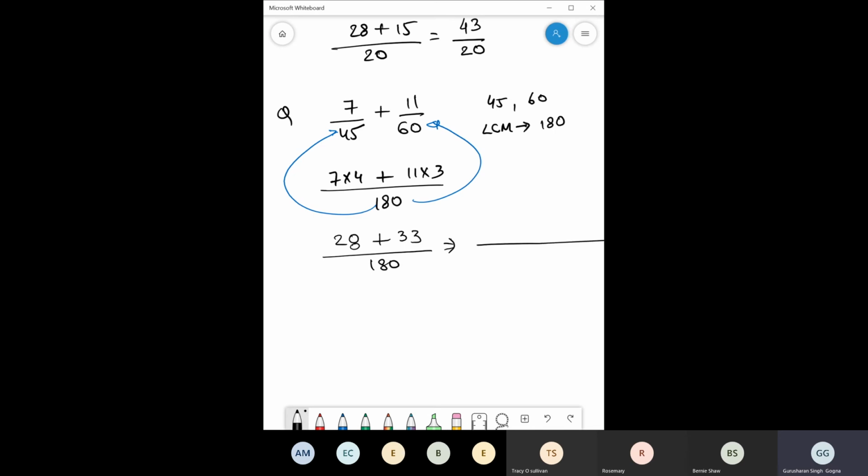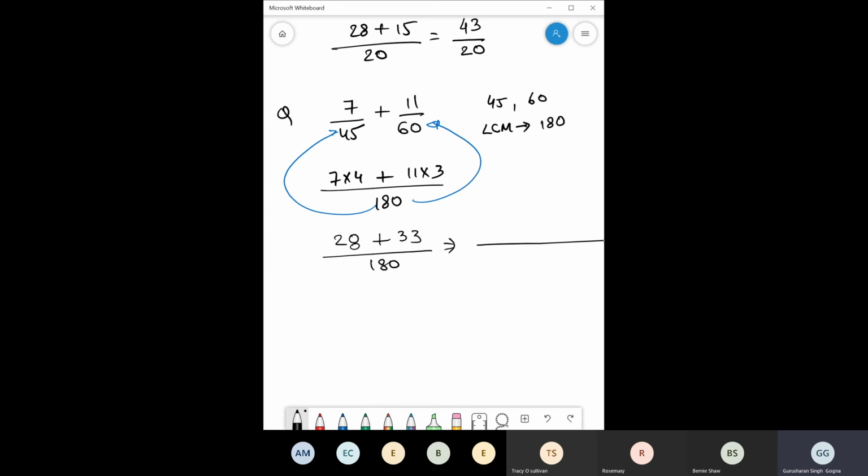Okay, so that's the proper way of doing it. So 45 and 60, I cannot get directly the LCM, because although 45 is not a factor of 60, they have some common factors. For example, 5 is a common factor of 45 and 60, because you know that both are divisible by 5. You also know maybe 15. So that's why when there are factors common between these two numbers, you need to follow the proper way of finding the LCM. There is no short tricks for that.